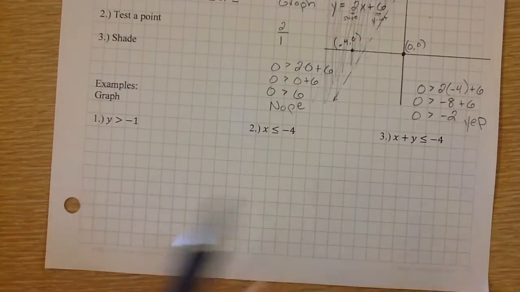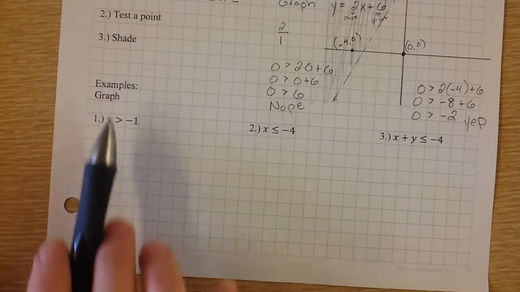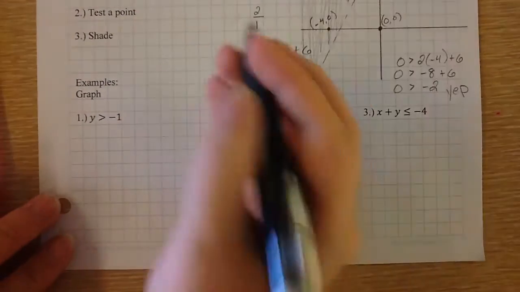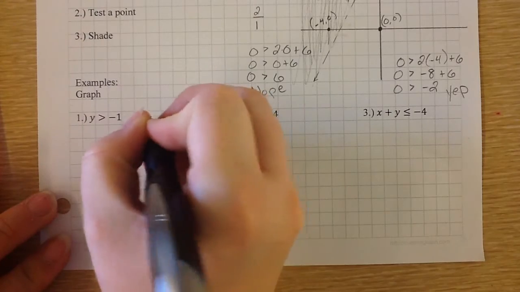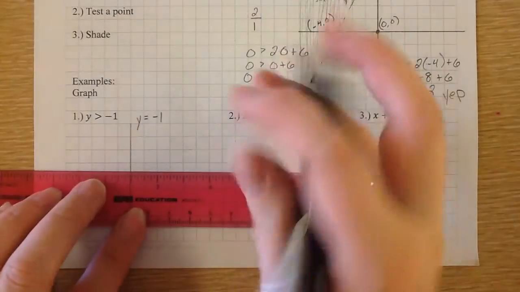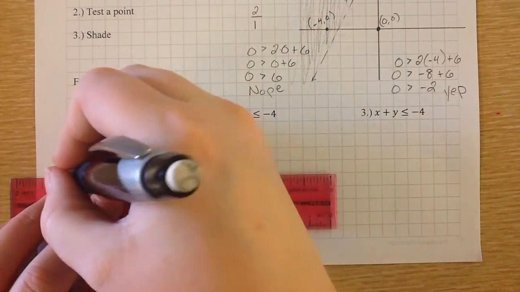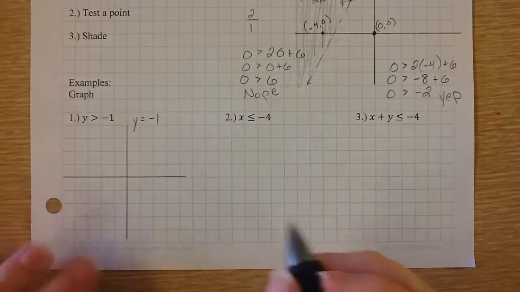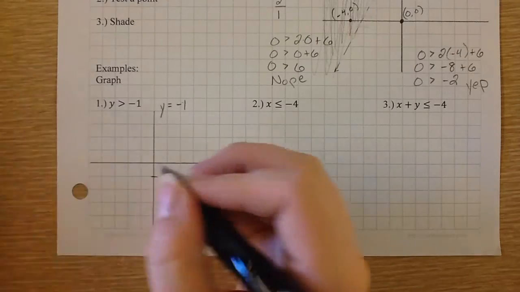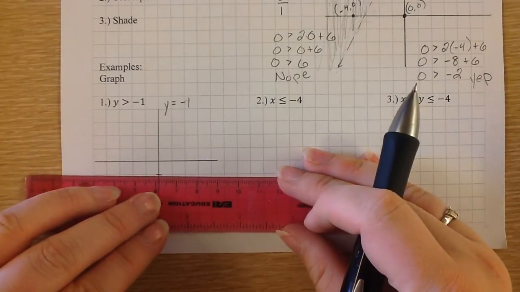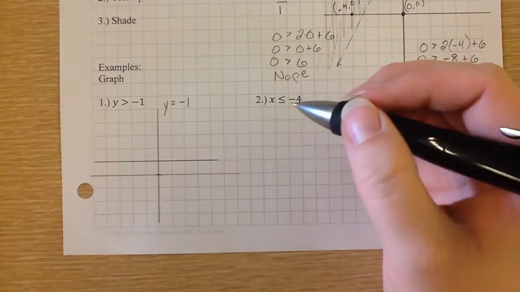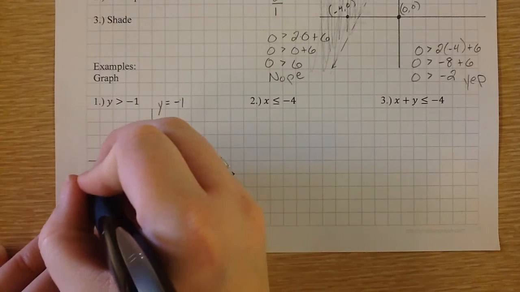Okay. So again, we want to graph these. So the first thing I need to do is, again, graph the boundary line. So first make sure, is it y on one side? Yep, so I'm going to graph y equals negative 1. So I take my y-axis, it crosses down here at negative 1, so it's going to be this horizontal line. So there's my line.